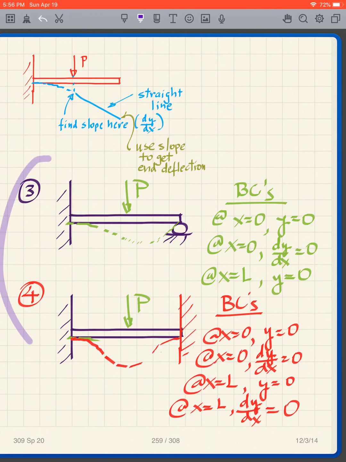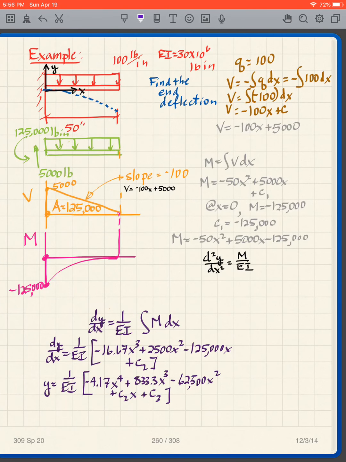I'm not going to go through these. We're not going to cover these simply because these are statically indeterminate situations. So I'm just going to go forward. The easiest way to do these problems is with an example. They're generally very straightforward. Everybody gets them. These are not very difficult because everybody can integrate a polynomial. So some of it is review.